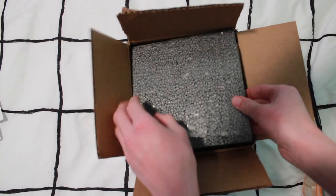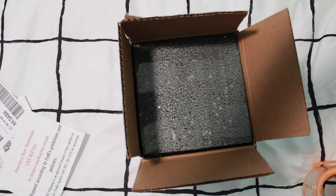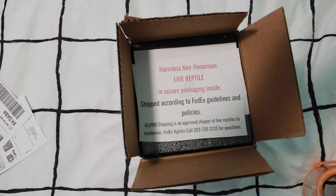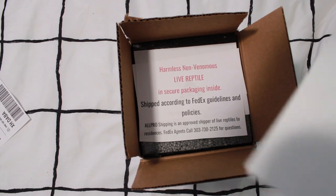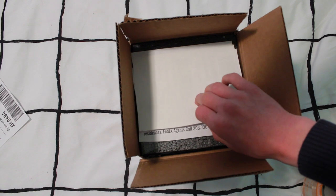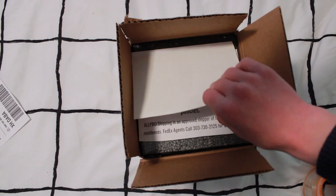Then you're going to close it up. From Crimson Exotics we always put a note to the recipient. You also have to include this paper, which you can download from your reptile shipping provider — it basically tells FedEx, in case they open the box to inspect it, that it is following all the rules. Then put an extra copy of the shipping label inside face up, so that if the one on the outside gets damaged they can take this one out and put it back on to get the package on its way.